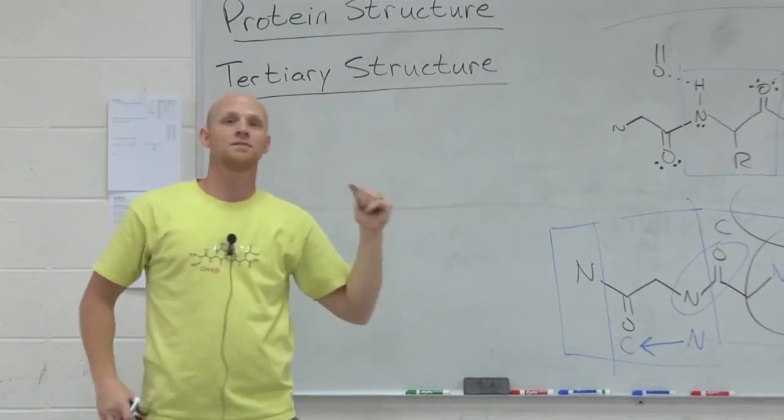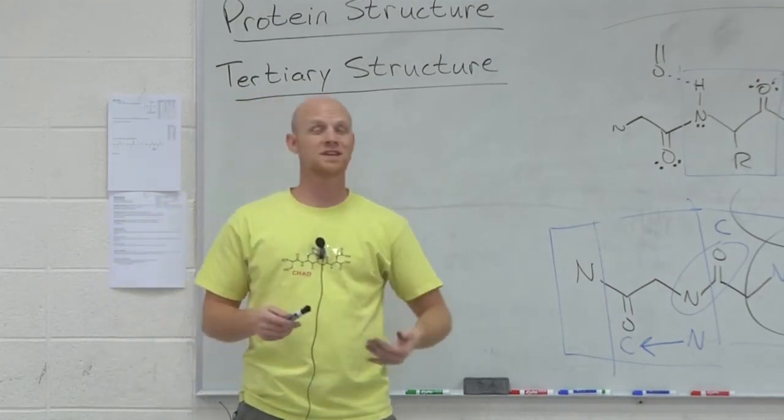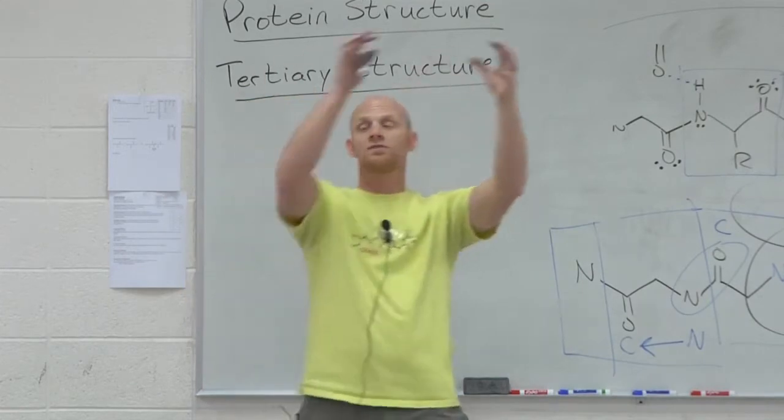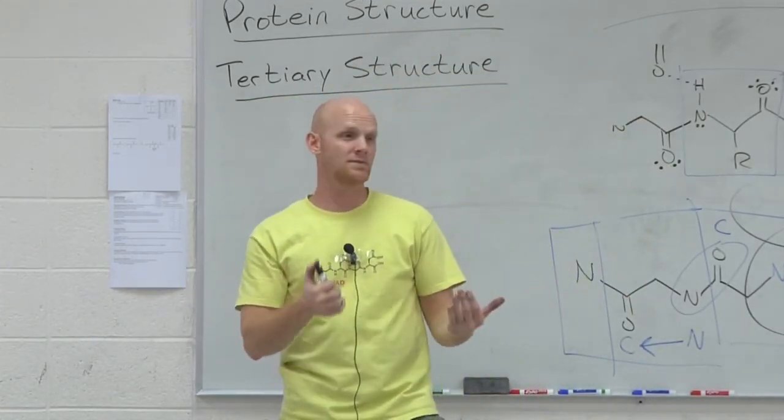Hydrogen bonding. Notice there's a lot of amino acids like serine and threonine. Those are alcohols. Being alcohols, they have an OH, and that could involve hydrogen bonding with a serine in one part with some other polar hydrogen bond acceptor in another part of the protein. Can be involved in the folding.